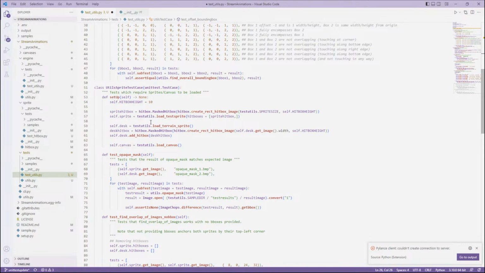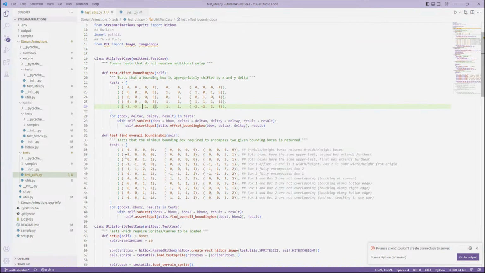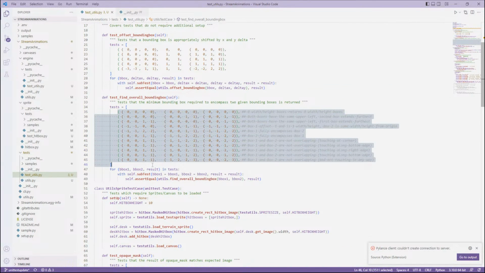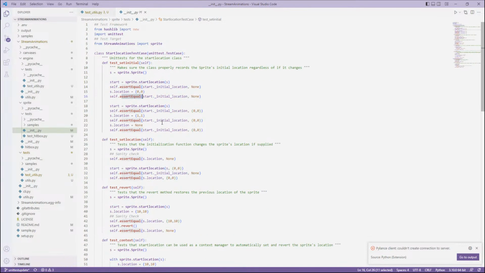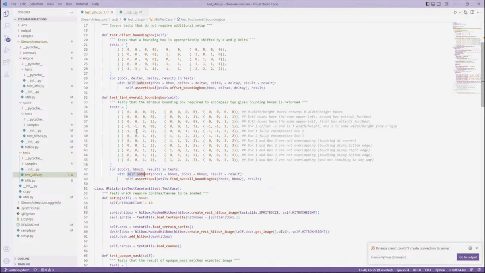The more interesting part is over here. You can see that I have this whole list of tests here, and I've got this with self.subTest. What this lets us do is, unlike in this function, where if this assertEqual fails, the rest of the code will not run because it raises an error, self.subTest will keep on trying to run the tests.